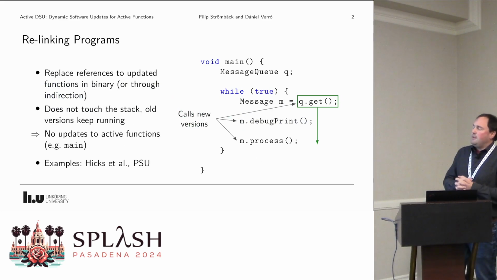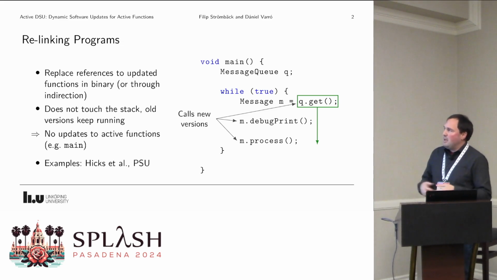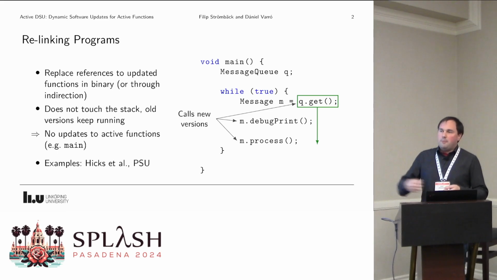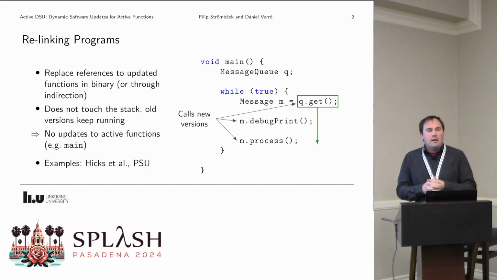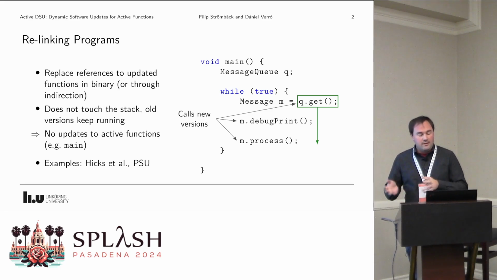The first step we can do is simple: we need to simply relink the program. That is, we essentially run the program through the linker again, but in process, of course, which sometimes needs some kind of interactions and stuff.